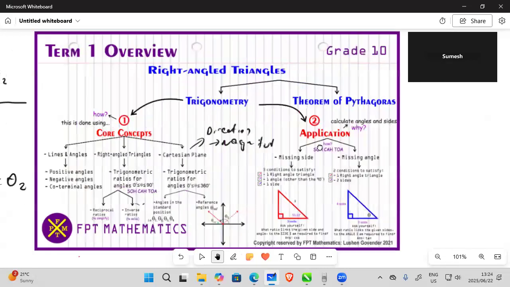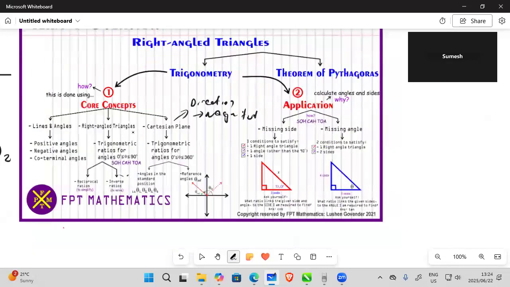Okay, we can even do this here. Let's talk about the application aspect of it. So that's from here now, right? The application, where we can use it in the real world. So the application is very simple. If you have sine of theta is equal to opposite over hypotenuse, then it's very simple.